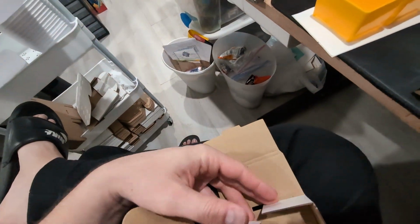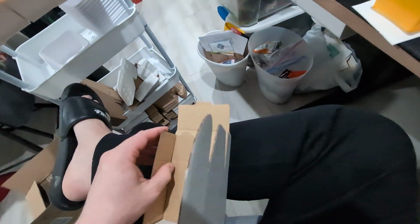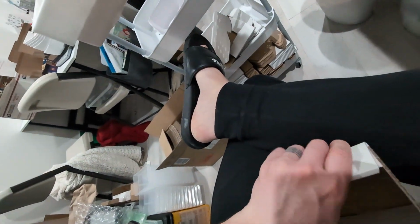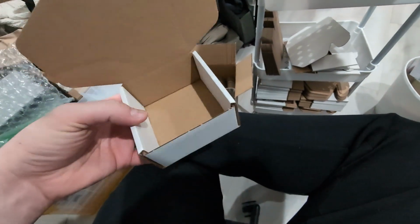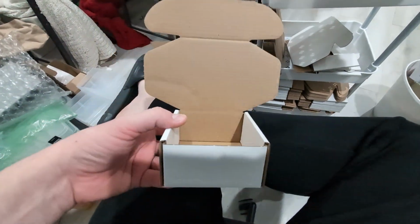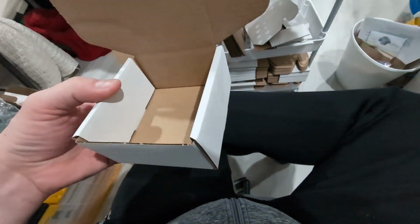I do like the white as well. I never was super thrilled with the cardboard only exterior. I liked the white on the larger boxes because it just has a bit of a cleaner look. And the added bonus is these were actually cheaper than the 4x4x1s, even though there's more cardboard. I don't know why. I didn't think the white would be cheaper either, but they don't make this one with a white as far as I know, as far as I've seen.